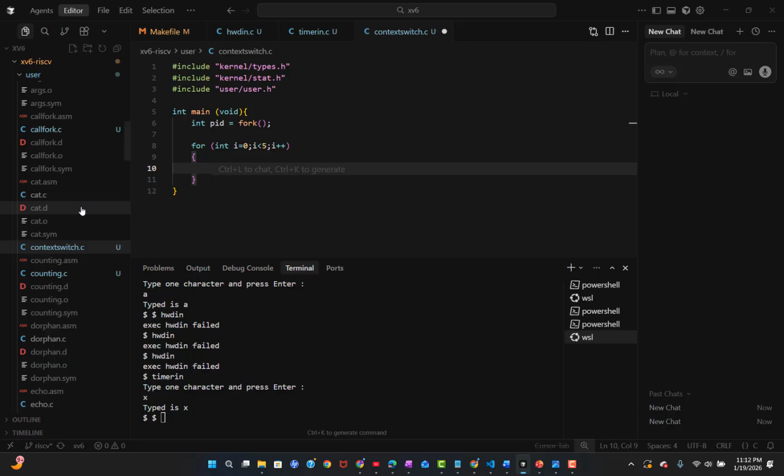So here if PID is equal to 0, let us call this as child, percent d backslash n.